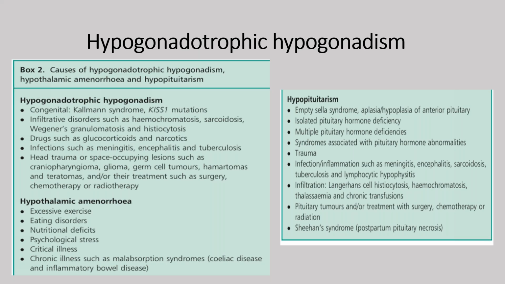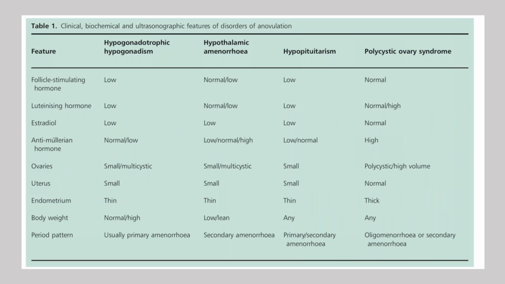Now in this case, you see that there is not much difference in the production of GnRH or FSH and LH. There are basically other mechanisms leading to this amenorrhea, which are predominantly a problem with the neurotransmitters. So in this category, FSH and LH are predominantly normal or towards the low normal.